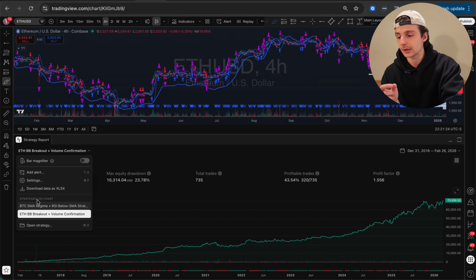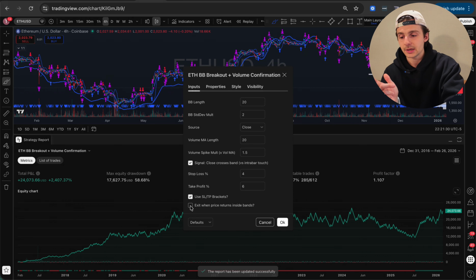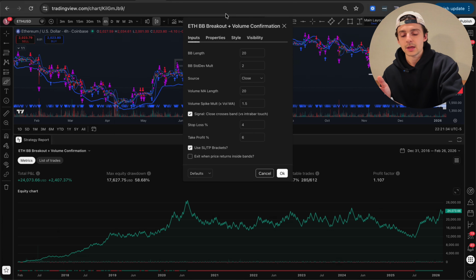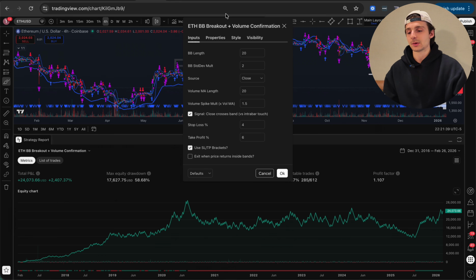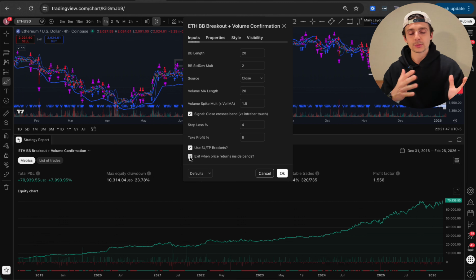So what's actually going on here and what made these big changes? When I got rid of this box at the bottom, okay, watch this. It completely changed the graph. The graph is no longer nearly as good, okay? It's up, great, but it's not nearly as positive as it was when I add this on. So what this means is that essentially when price comes back into the bands, this indicator, the Bollinger Bands, when price comes back into range of those bands.